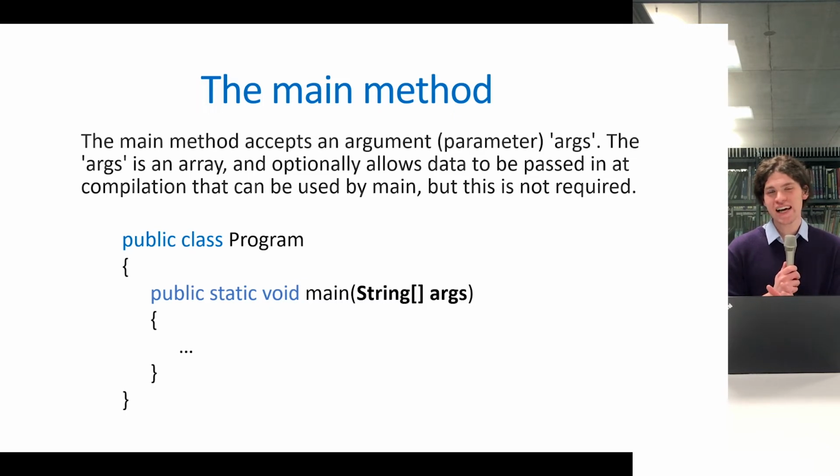And even in BlueJ, you'll see that it actually has a preset pair of braces defined for you, so you don't have to fill that pop-up dialog box in. Okay, so just to point that out, I think you are required to state it, even if you don't go on to pass things in to the main method in Java. In other languages, there's probably a little bit more flexibility, where you might be able to leave the parameters empty for the main method or function, but in Java, you are required to state the string array of arguments here. You could change the name of args if you want to, but it does need to be a string array.